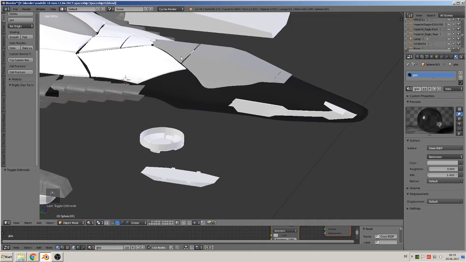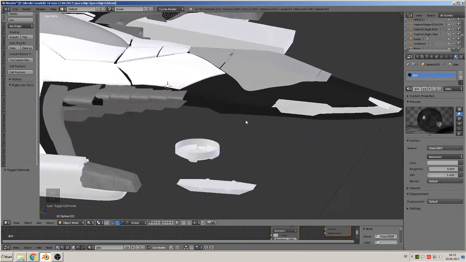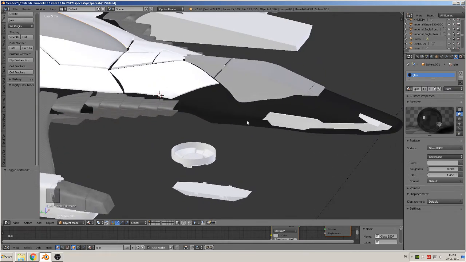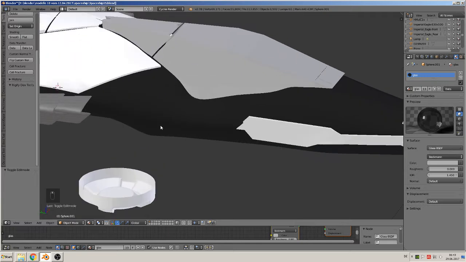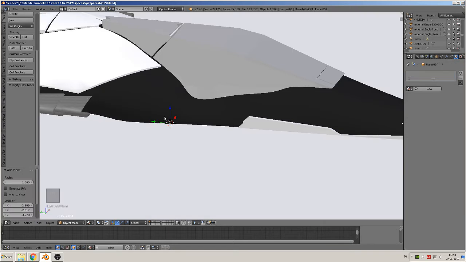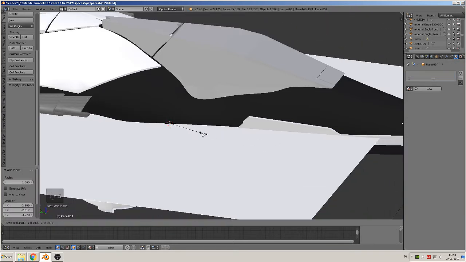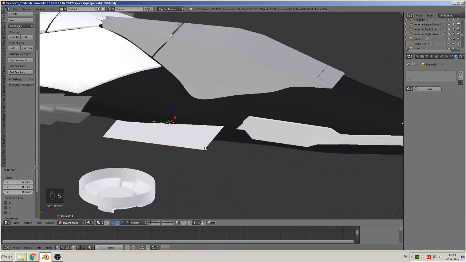So we have that. Now we need the connection to them. So we go to that view here. And the same as before. Add mesh plane, scale. In this case, rotate Y 90.